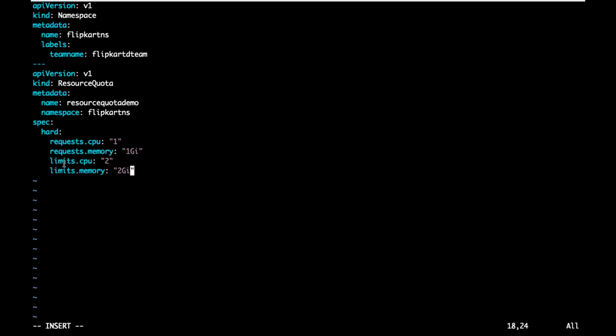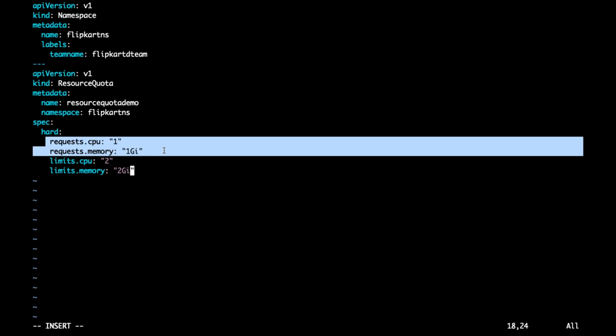Limits is maximum, and request is where you are reserving this much CPU and memory, minimum, for that namespace. And also you can set the number of pods, how many pods you want to create at maximum.